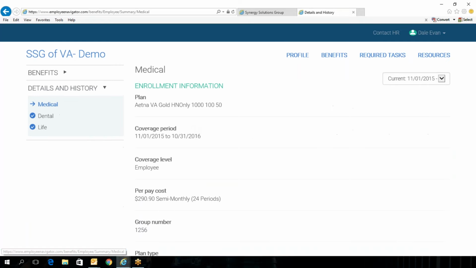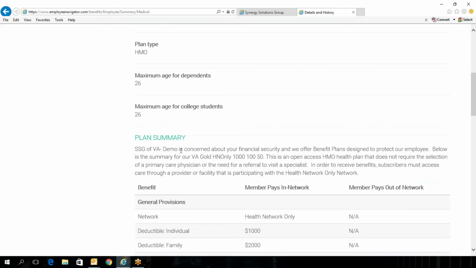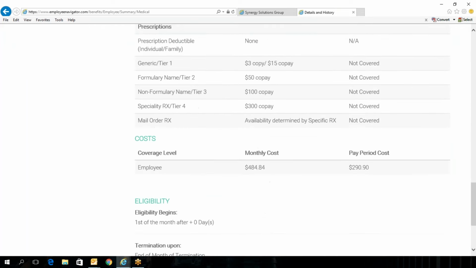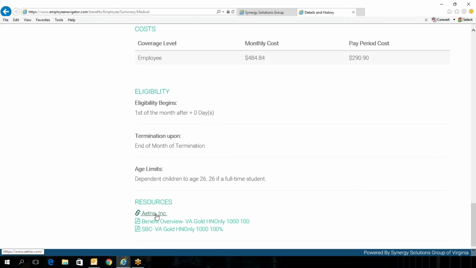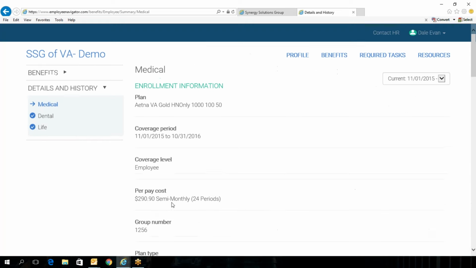If you wanted more information concerning those policies, you can click on the medical, in this case, scroll down, and start looking at the material. It gives you an overview of what the plan is, just to refresh your memory. It also gives you links to the carrier, more in-depth benefit information if you wish to click on that, as well as some more in-depth information on those particular lines.